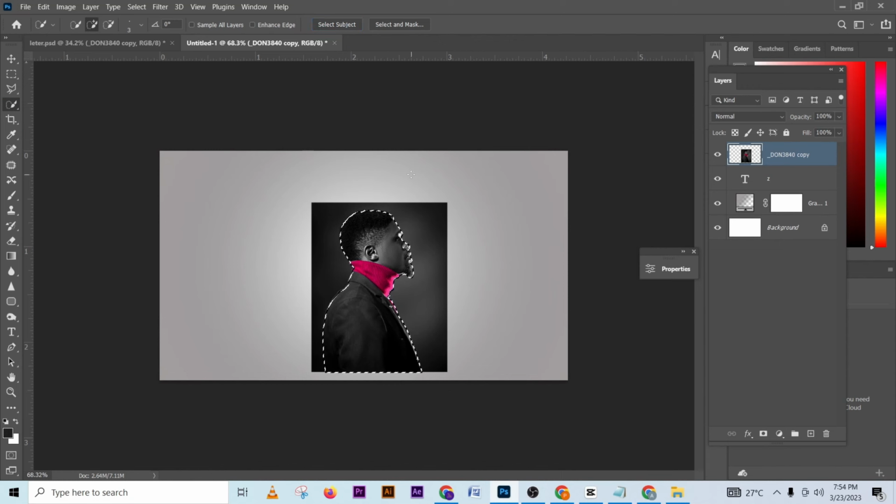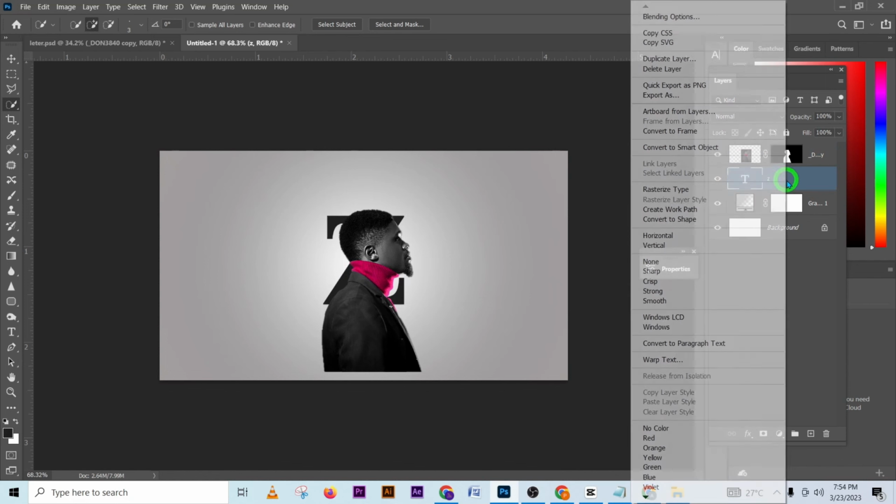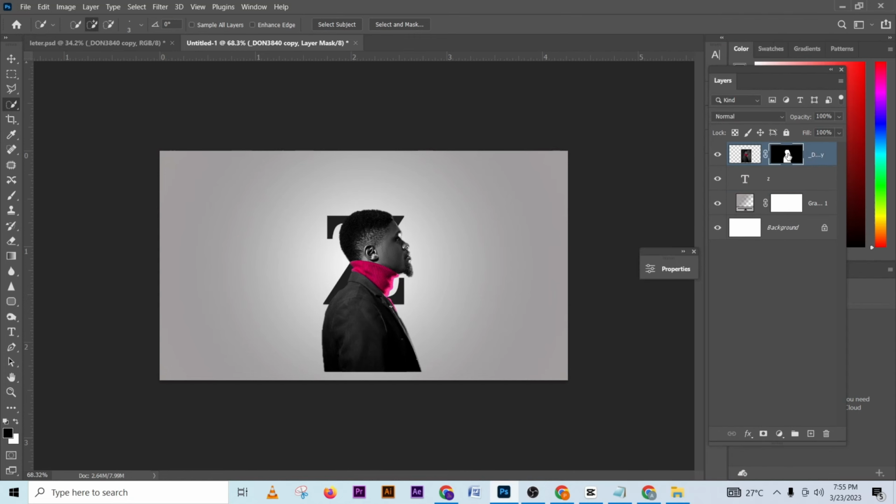So after selecting your subject, apply a mask over the image like this. It's going to automatically show the text. Hold Ctrl and click over the text T here to load up the T selection, or you can stay on the text layer, right click and say load pixel. You can do that, but I want to load it up automatically. So hold your control, click over the text, and it will come up.